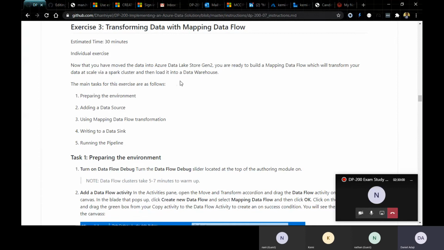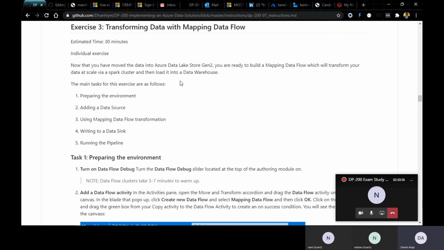So for you to do ingest, you have to add a copy activity. That copy activity is going to copy your data from the on-prem or wherever it is outside Azure to Azure. So that's like extracting and loading. You've not done transformation.